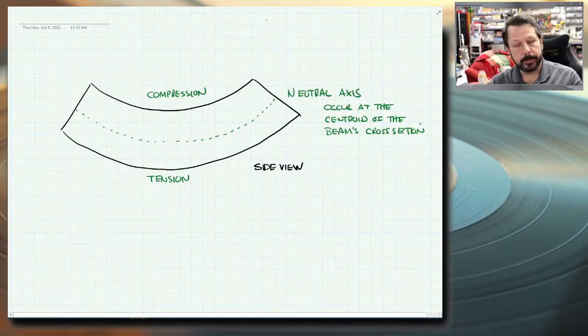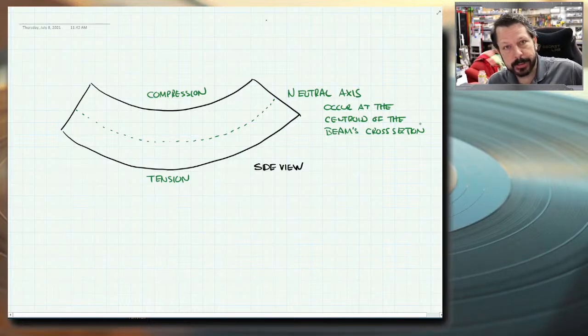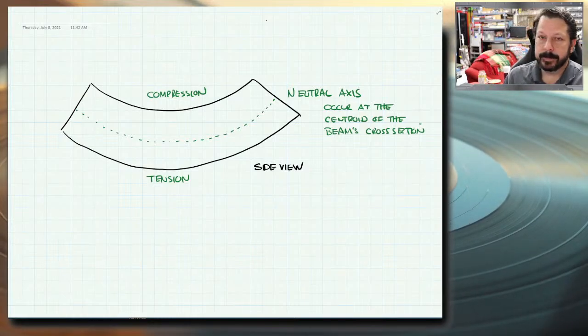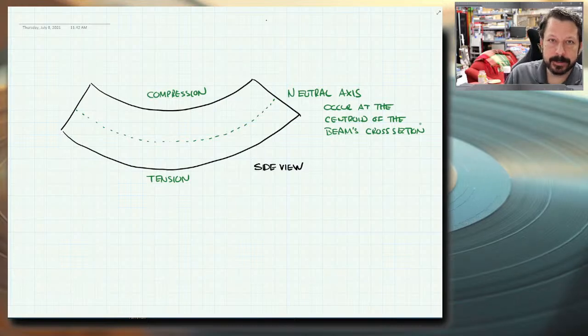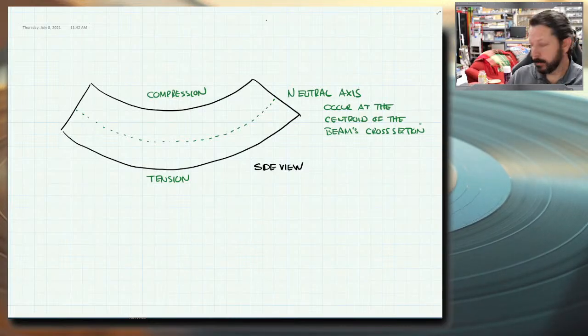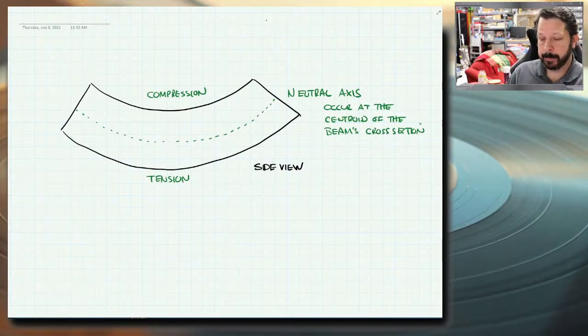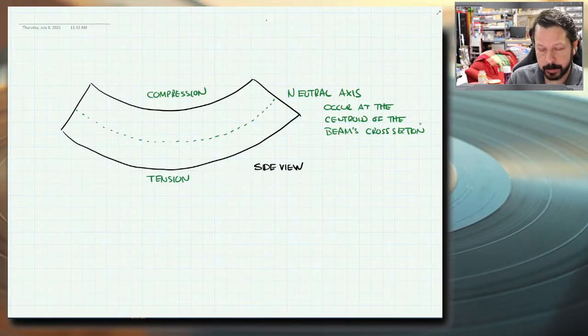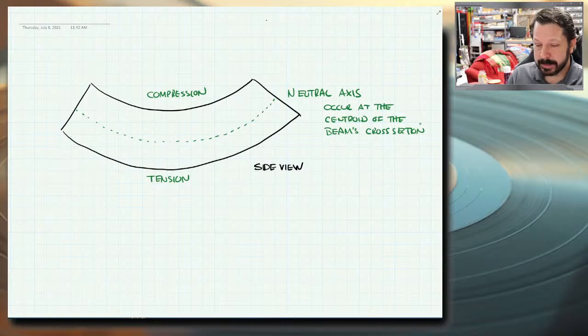Okay, and so we did that. We were calculating centroids of 2D shapes. We did that with this bookkeeping method where we created a chart of individual areas. One area might be a rectangle, another might be a triangle, and we were combining all these primitive shapes into a cross-section that represented the shape of the beam's cross-section. And then we could figure out the centroid's location based on that chart that we were making. So that's something we still need to be able to do. We still need to be able to find the location of a centroid.